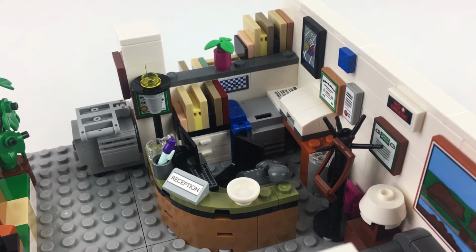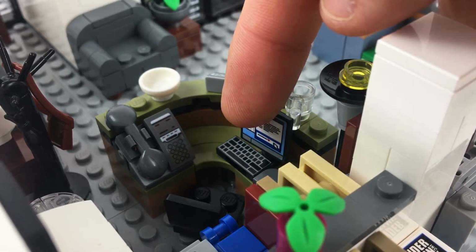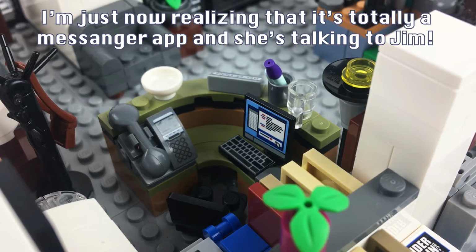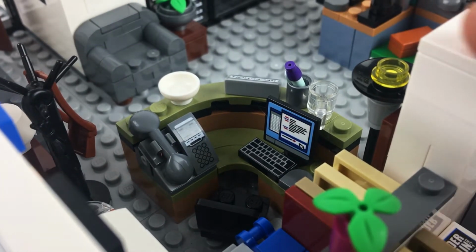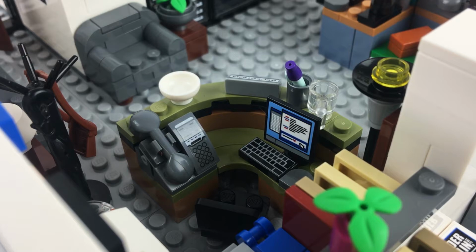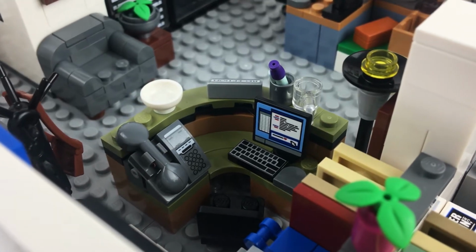Let's take a look at Pam's desk from the other side. And then yeah, we can see here Pam is actually one of the few people in the office doing some actual work-related tasks, because her computer screen is very boring and filled with actual applications and things. Which I love to see. We have one of the few printed elements in here, which is the keyboard. We get a bunch of those in the set, I believe 6 or 7. I actually did get a misprinted one, which I'll show you later on, but it's a shame. But yeah, it looks really good.